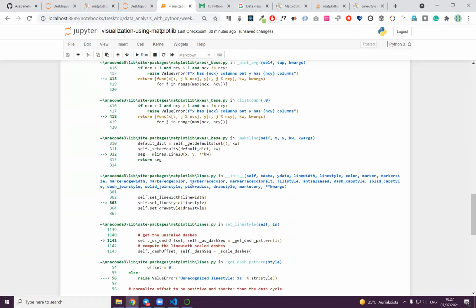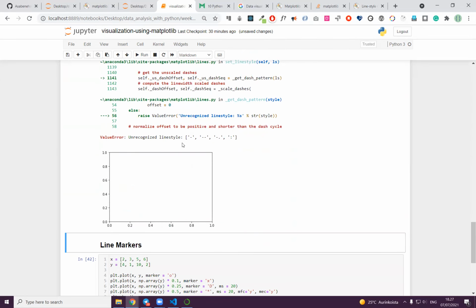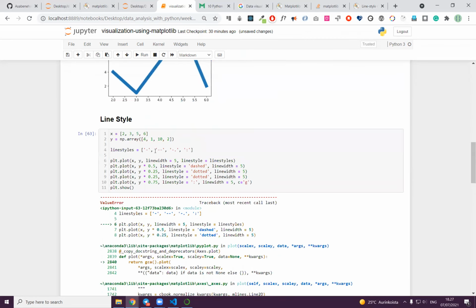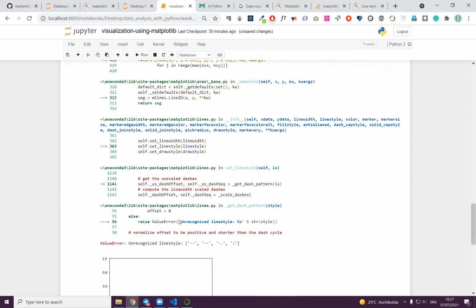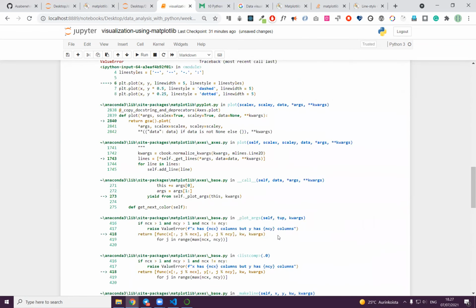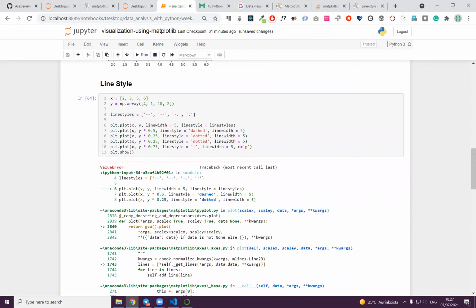And if you read all the way down, unrecognized line styles. Maybe it's because of the first one. Let's change the first one. And maybe again like that. Can you really give an array?